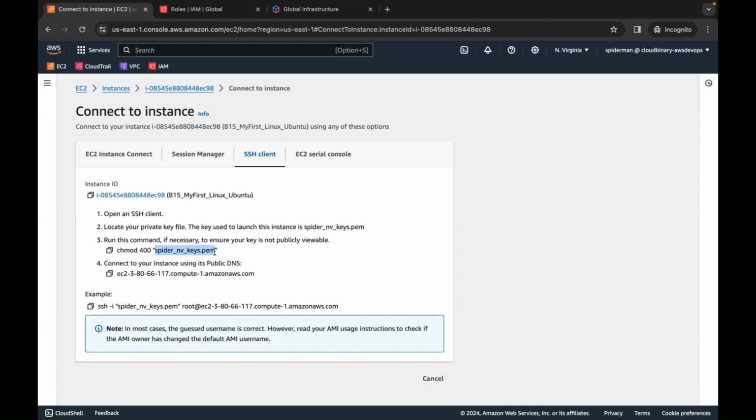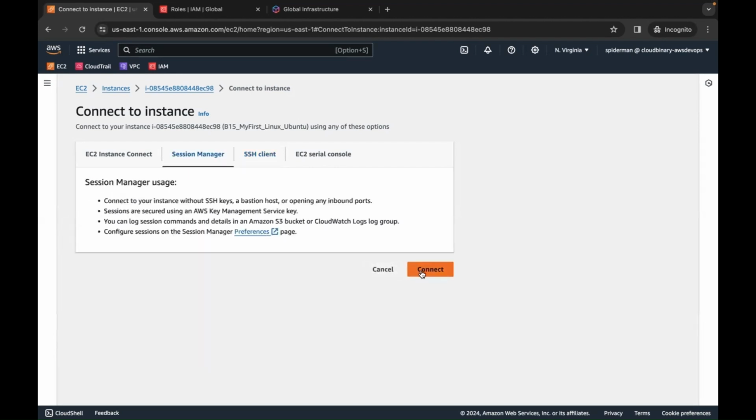And how to troubleshoot this? How to connect and see whether this instance is running fine? You have to use Session Manager. To enable this button, we did a lot of troubleshooting. During the troubleshooting, you had a lot of challenges. That's why you escalate to your senior persons. They fix the problem. Again, you have to come here and click on the connect button.